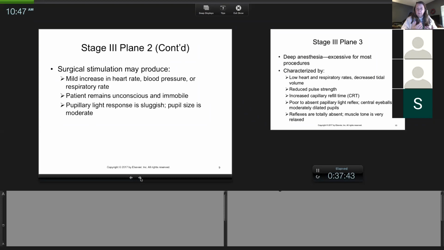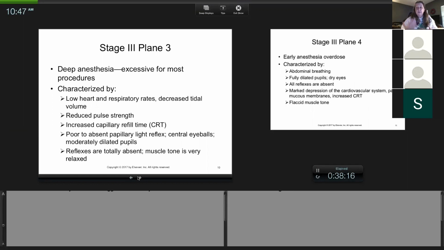If you do look at the pupils, they're going to be sluggish, okay? Pupillary light reflex is one of the last reflexes to go away. So even though they're not blinking, they're not moving, they're asleep, I do expect the pupil to somewhat do this, okay? It's not going to be like that, but I want to see a little bit. But again, you guys probably won't be doing that unless you really were concerned about a patient.